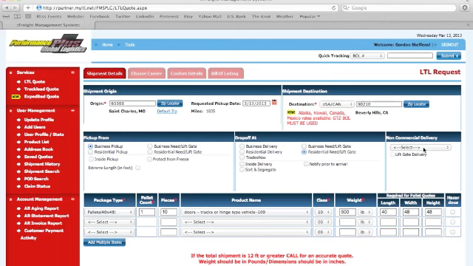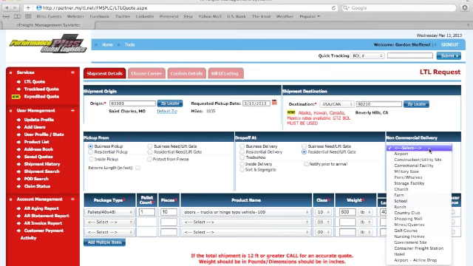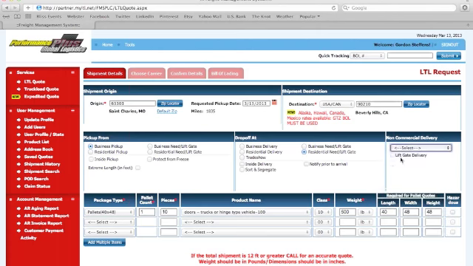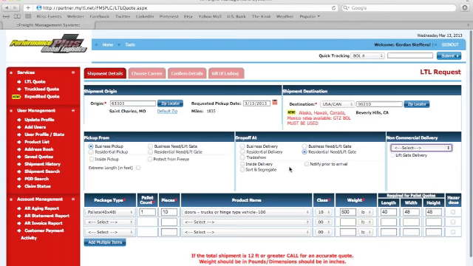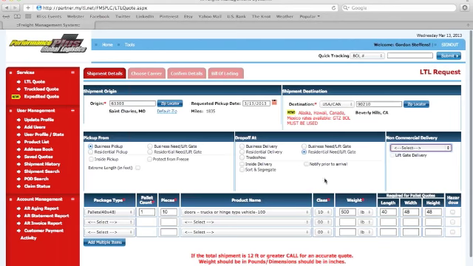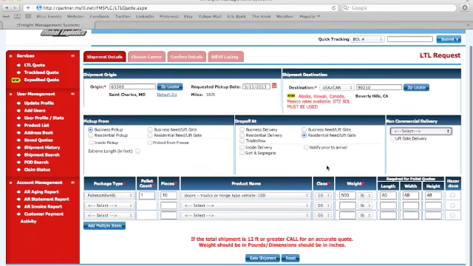And you can also select a non-commercial delivery location over here on the right, and it'll include anything from storage facilities, shopping malls, farms, or any non-standard business location. By selecting any of these options, it will include the additional charges that carrier will have in your quoted price, and list those items on the bill of lading.